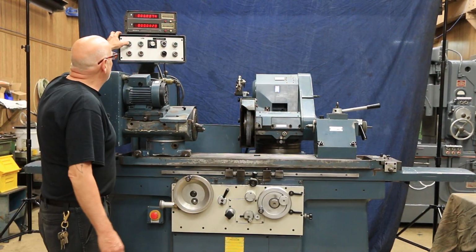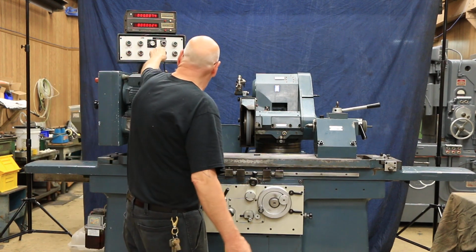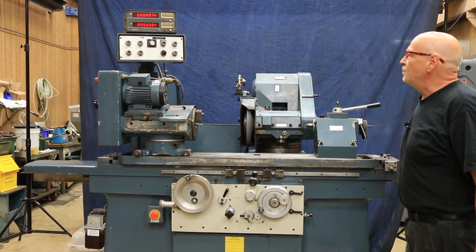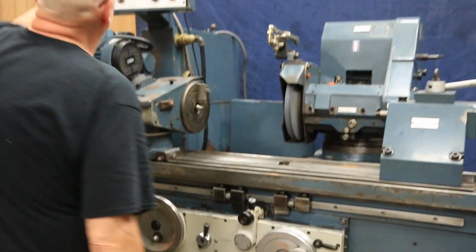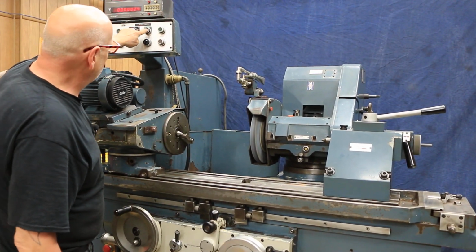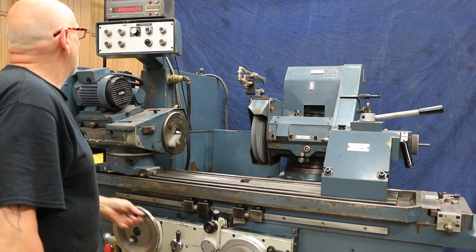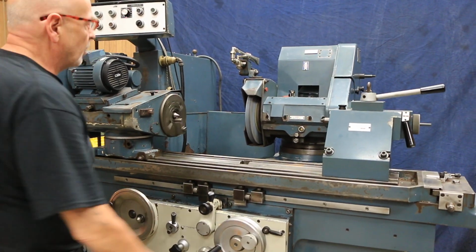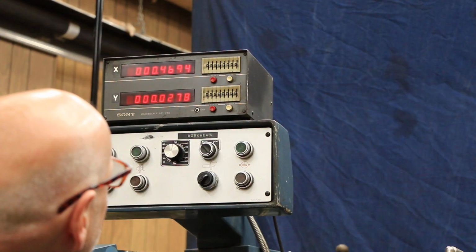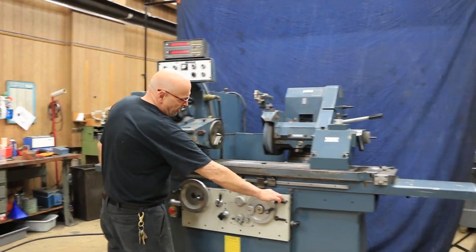All right, so I'm going to go ahead and start the hydraulics, start the spindle, and start the workhead. So here you see the workhead going. We have variable speed, and you also can shut this off and have a jog. And then this would be for your coolant. Got a DRO up there for our table movement. Also we have one for the infeed. Now you have a hand pulse here where we could pulse this in about 2/10 each time. This is in tenths up here, so that's by hand.